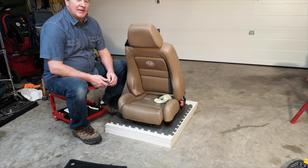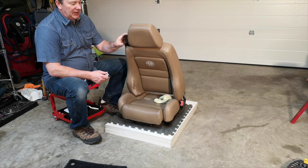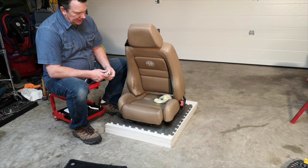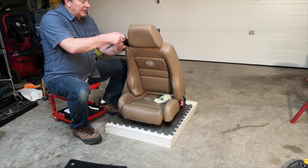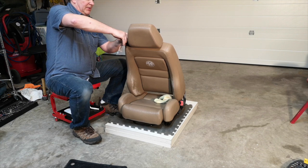Garage here. It's a little too windy out today, and so I'm just going to take off a couple little bits here that get in the way of painting. So we've got the seatbelt strap holder here. I'm just going to pop this off.